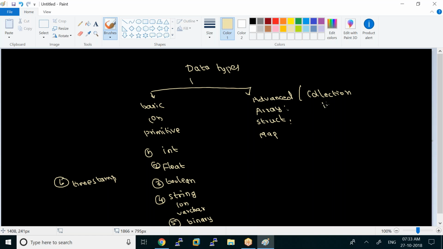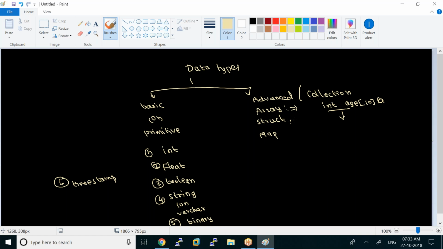For example, an array of age. If you want to store the ages of 10 people, you can make it as an array of 10. Similarly, if you want to store names of 10 people, you can make use of an array. Array is a container which holds a number of elements belonging to the same data type.